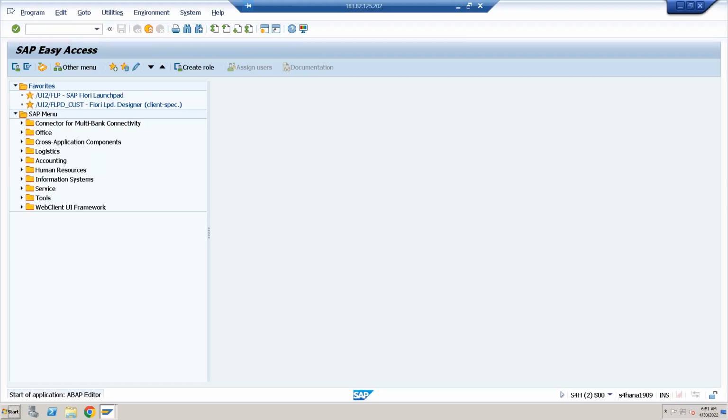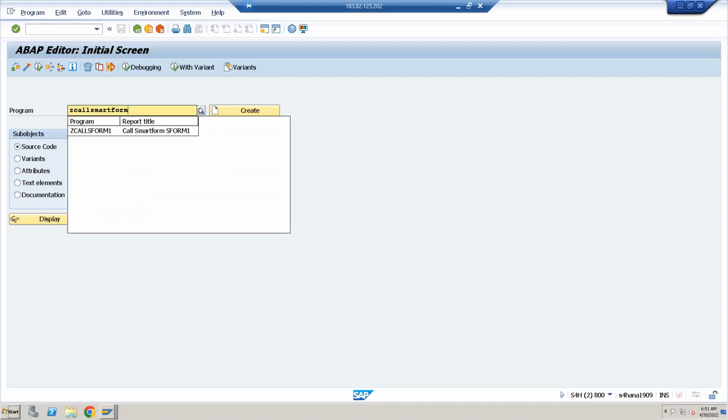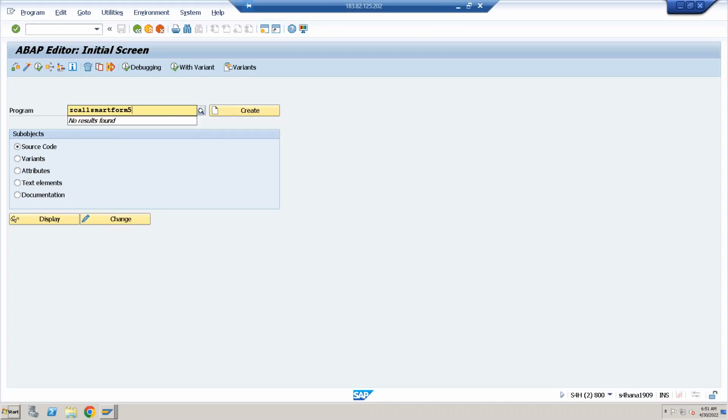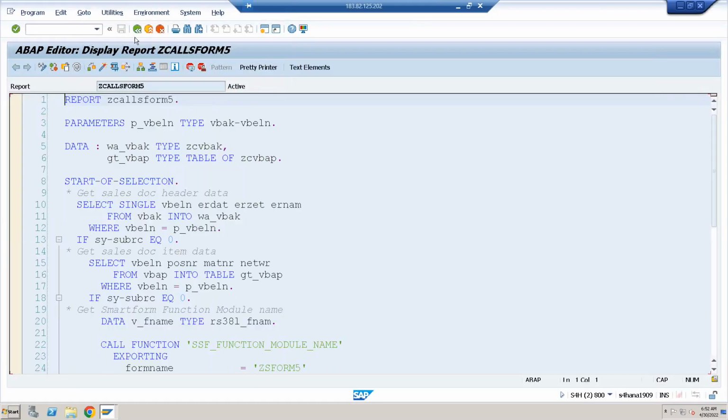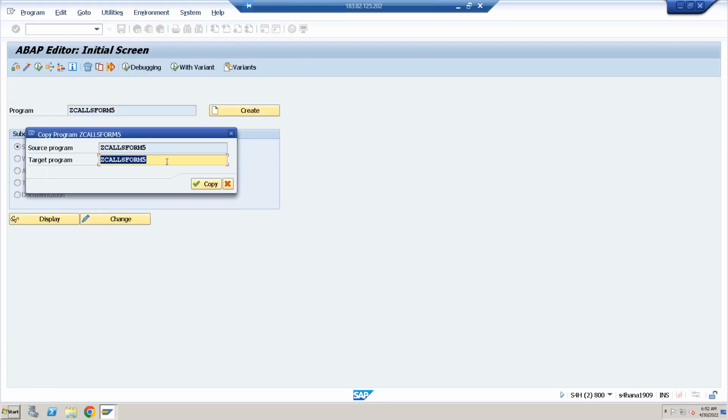I'll go to SC38, Z call smart form, Z call S form. Okay, so I'll make a copy of this. I'll copy this to 6.